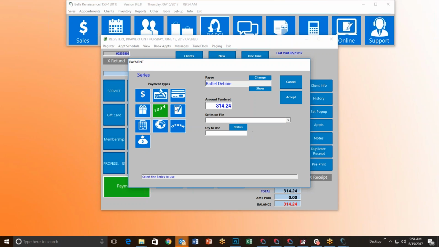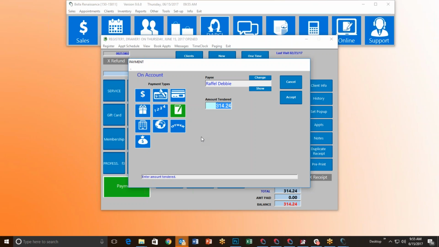Then there's also this one that says on account. The best way to think of on account is this: your customer has given you a deposit. They have given you money that they have not used yet, and therefore you owe them money. Usually you find that in things like wedding parties or local businesses that send their accountants to you to all get a massage that day because today is Accountant Appreciation Day. Whatever it is, often with groups, somebody will put a deposit down, most commonly with a wedding party.